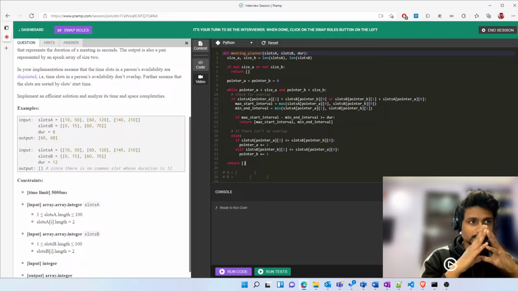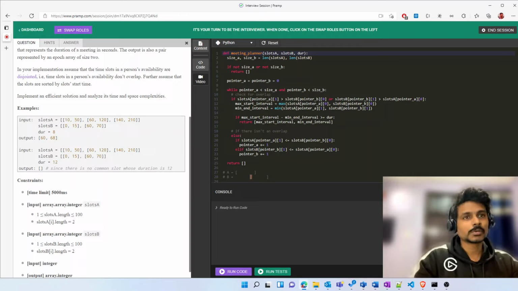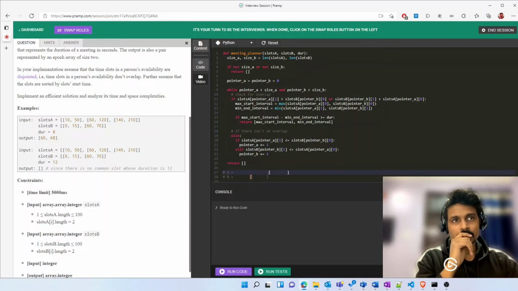Are you okay if I test some example code? I think so. For the conditions that you're checking for the overlap, can you revisit them? What you're trying to do here is check the end of pointer A in slots A, which is greater than the start of pointer B. So let's say the interval was something like this, this condition would still be satisfied, right?